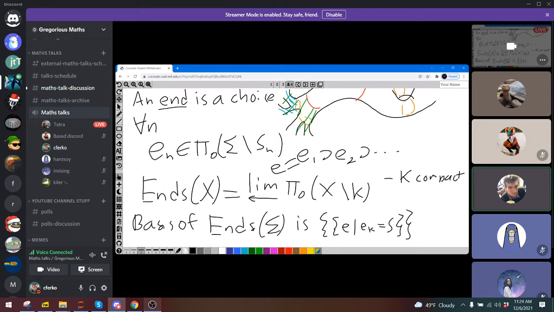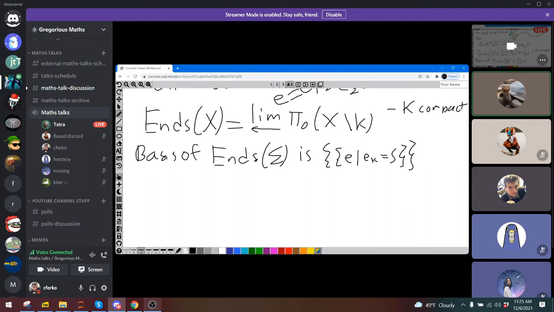Okay, so intuitively, is this saying that in the end space, points are close, like two ends are close together in the same open set, if they're kind of morally going off to infinity in the same direction, because they agree on some E_k, I guess. It's like when you can put topology on the Cantor set. I think there's a name for this.